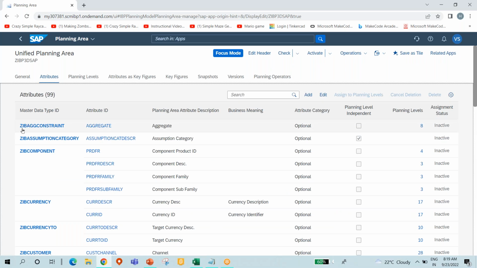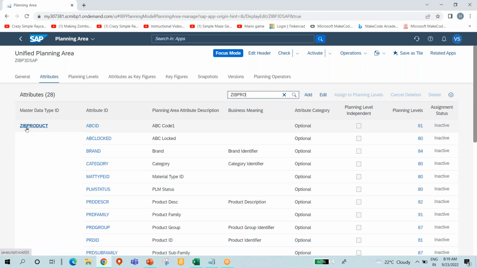So ZIB is in each of our master data types. For example, for the product master data type, that will be ZIB product, like this, right? Every master data type ID will have this prefix now.